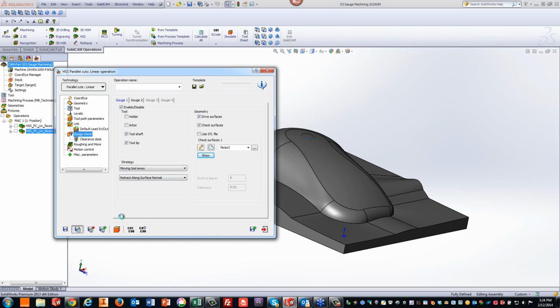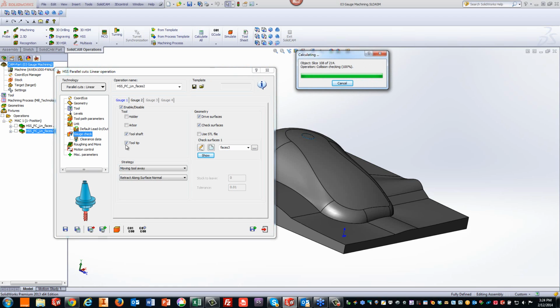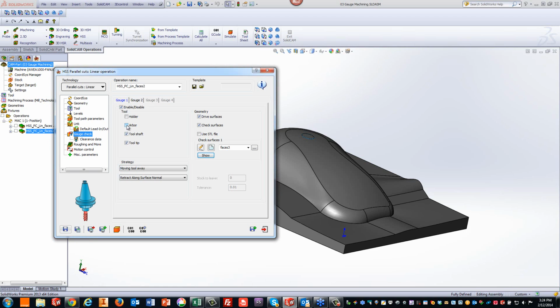So the result is it'll actually look something like this. In a moment we'll see it. Now it's also important to make sure your tool tip is marked off over here, tool shaft. You know what, I'll redo this again. I'll even put my tool arbor to make sure nothing actually sees that particular surface.